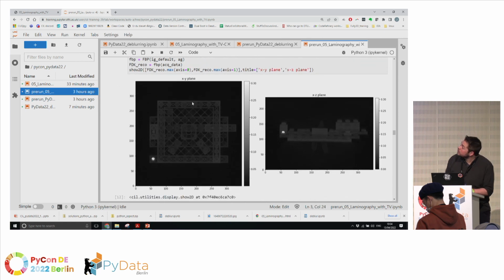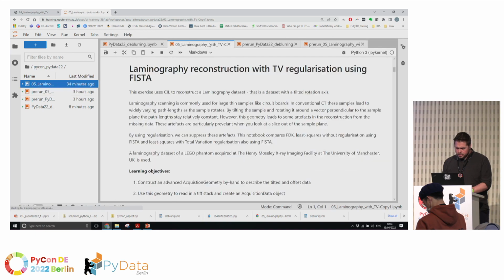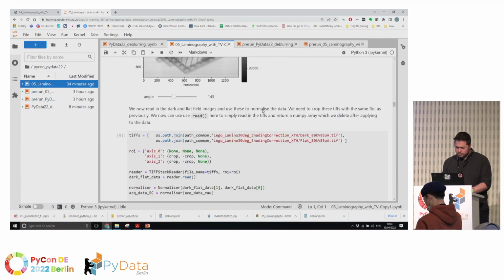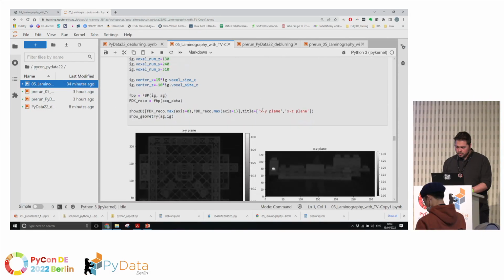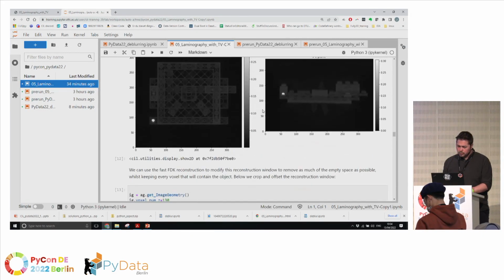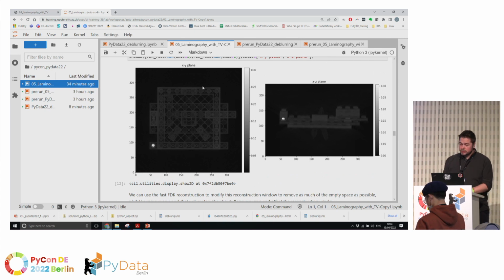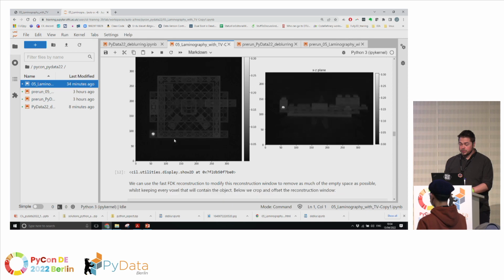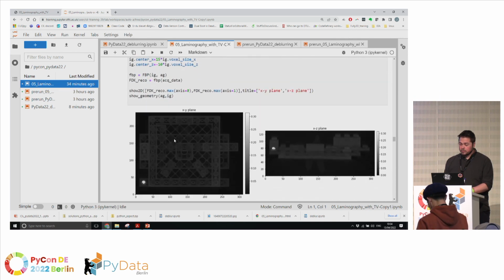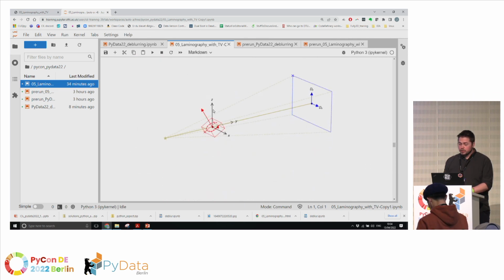And this is what I think is a little bit difficult to see here. I think I changed the display. Was it in this one, maybe? Anyway, so you're meant to see a faint, dark gray reconstruction. This is a fiducial marker, a marker we put in there, high contrast, to help us align the images. We can do some further cropping and so on to make it a bit smaller.